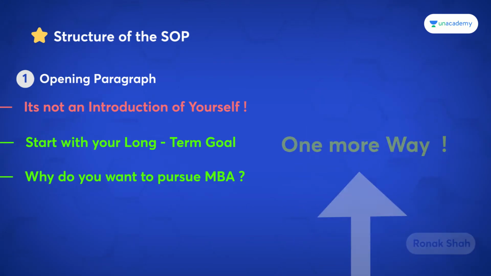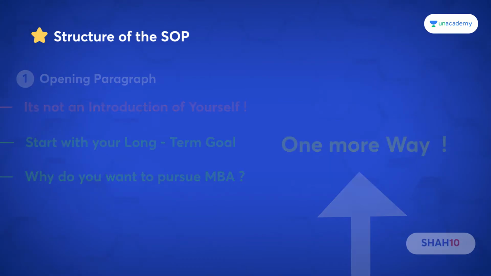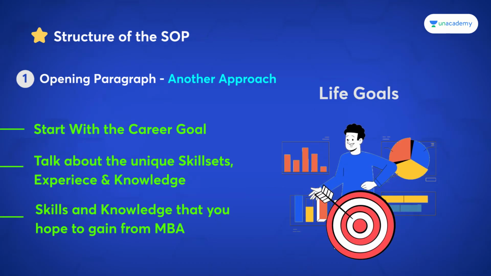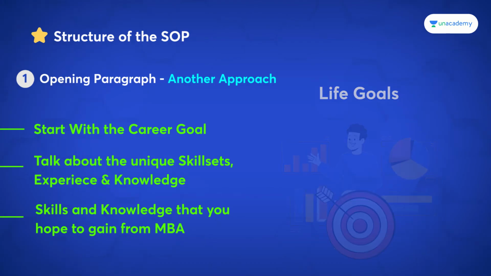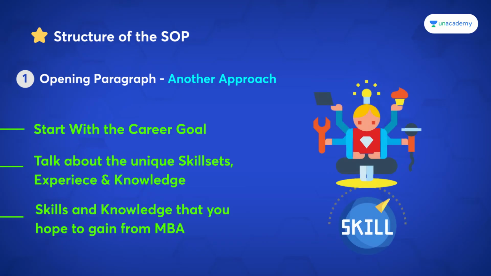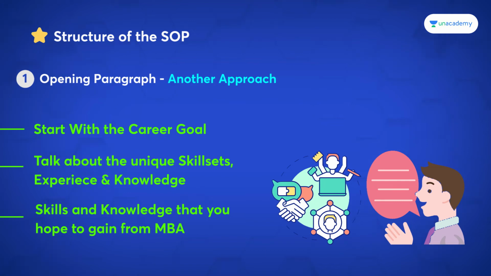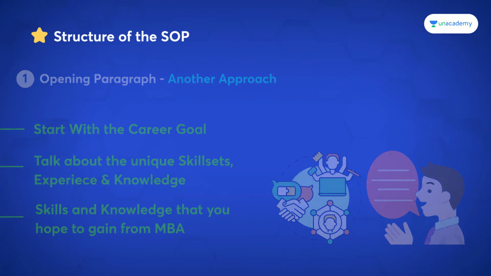There is one more way of writing the opening paragraph, and let me show you that as well. So you can use either of these approaches. In this second approach, you can nicely convey what you want to achieve in your life, or you can say your career goal. Then you can talk about the unique skills, experience, knowledge that you bring with yourself. Also, tell them what skills and knowledge you hope to gain through the MBA program.